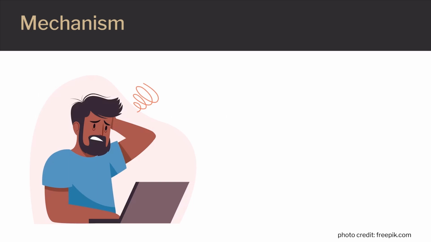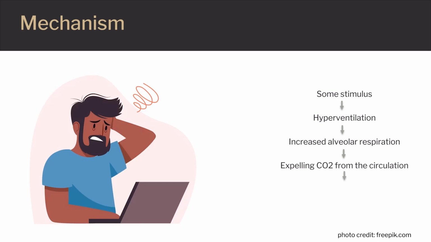The mechanism of respiratory alkalosis generally occurs when some stimulus makes a person hyperventilate. The increased breathing produces increased alveolar respiration, expelling CO2 from the circulation. This alters the dynamic chemical equilibrium of carbon dioxide in the circulatory system. Circulating hydrogen ions and bicarbonate are shifted through the carbonic acid, H2CO3, intermediate, to make more CO2 via the enzyme carbonic anhydrase. This causes decreased circulating hydrogen ion concentration and increases pH, alkalosis.